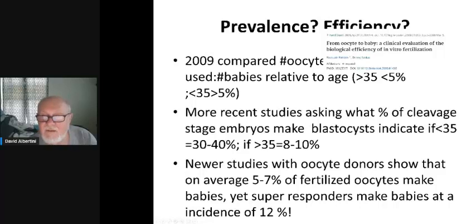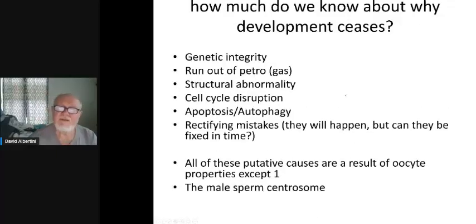So again, coming back to my original point, very few of the oocytes that successfully fertilize go on to produce a baby. We're now seeing that interruptions in development after what appears to be successful fertilization have their origins at the time of fertilization in probably both sperm and oocyte contributions. But what I've tried to highlight here are the main contributions that we know are problematic coming from the oocyte.